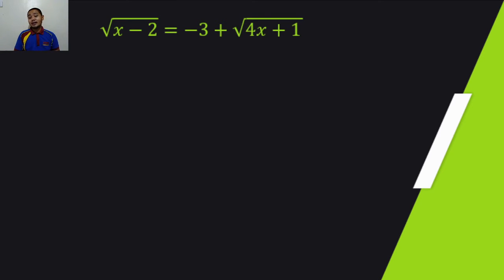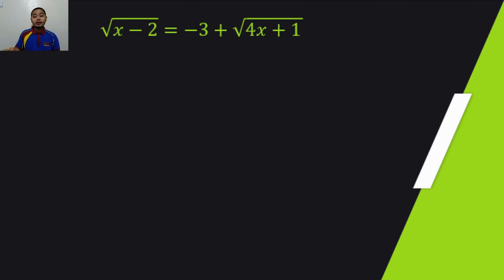Down to our last example. So we have the square root of x minus 2 is equal to negative 3 plus the square root of 4x plus 1. So ang gawin nyo lang dito is same. Always kailangan ma-eliminate yung radical symbol dito. So for us to do that one, we square both sides of the equation. Since puro square root naman yung mga given dito, we will just simply square both sides of the equation hanggang sa mawala na yung mga radical symbol.